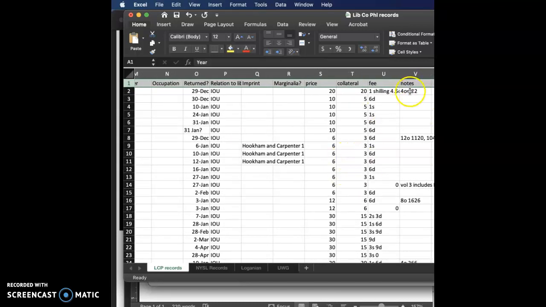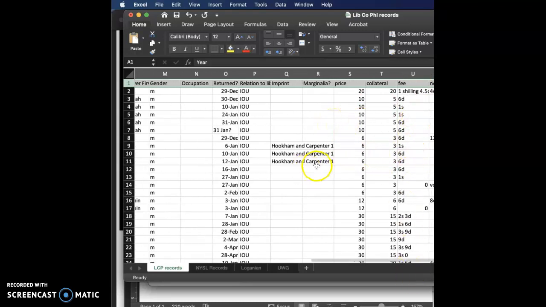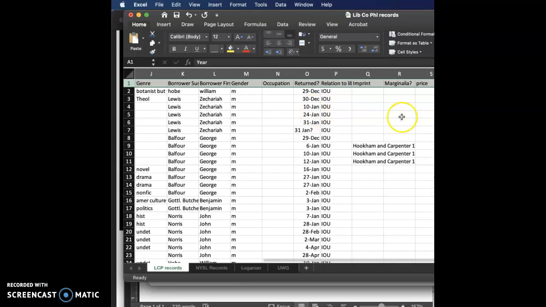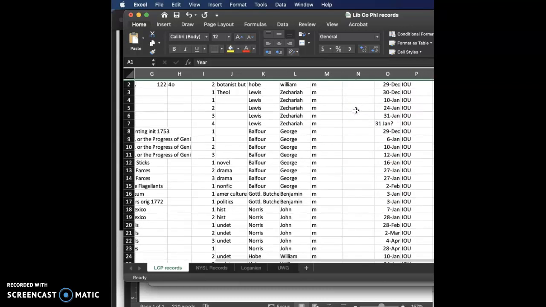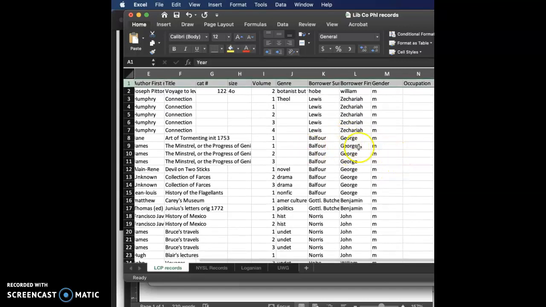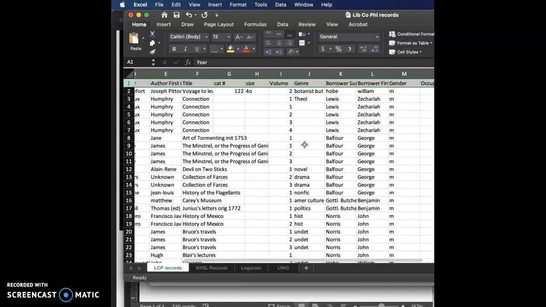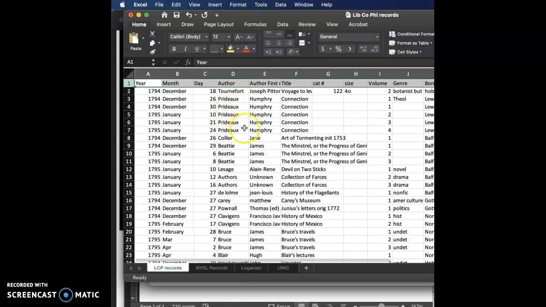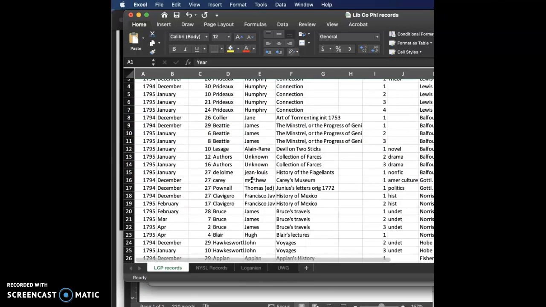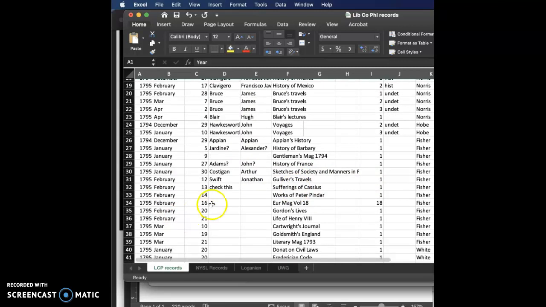You'll note that there's a field for notes, how much fee they paid for these books, what their collateral was, the price of the book that was listed, whether there's marginalia, meaning whether someone wrote in it, and whether it was returned or not. And see, they were returned. Gender, occupation, we can add fields for race once we get into more diverse library ships, or maybe national origin would be a good idea as well. And then, when were people reading and what were they reading? I find it fascinating. People love to read travel books, they love to read history, all that kind of stuff. Okay, so that's how I am using Excel for a project that interests me.